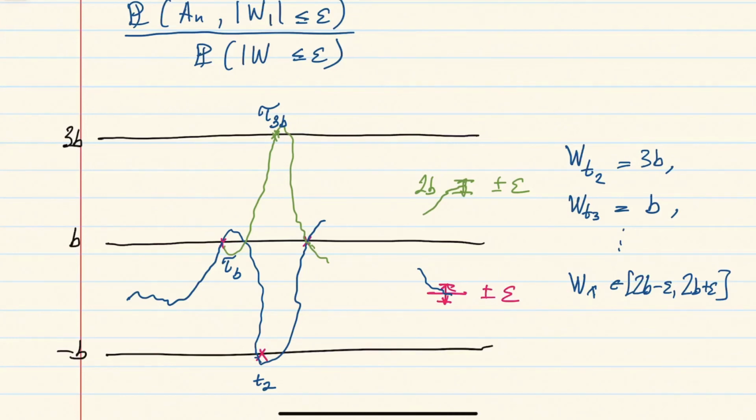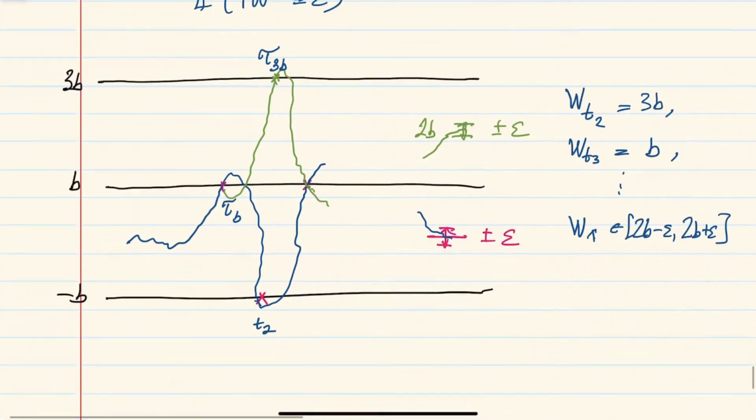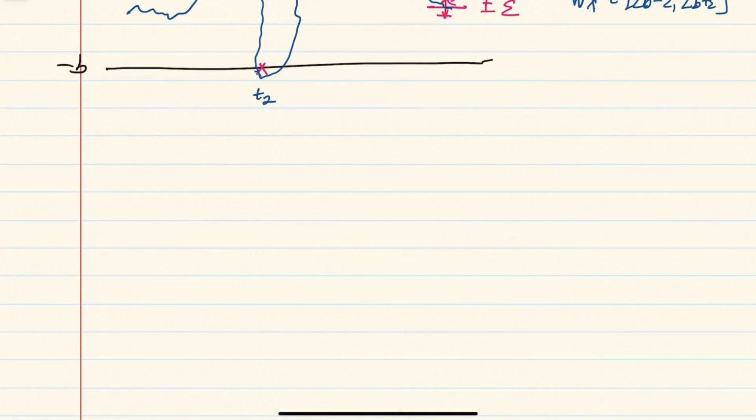In other words, by this reflection principle, we eliminated one time in our event. So now we have only times t2 up to t3, and then the final time 1, what happens at time 1. Then if you keep repeating this, next you have this time tau 3b. If you reflect the process after that and you continue doing this and keep track of what's going on, in the end you'll see that once all the times are eliminated, you will end up with the event that the process at time 1 is within plus minus epsilon of 2nb.